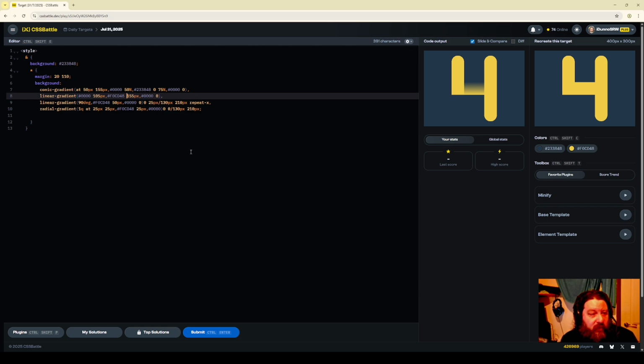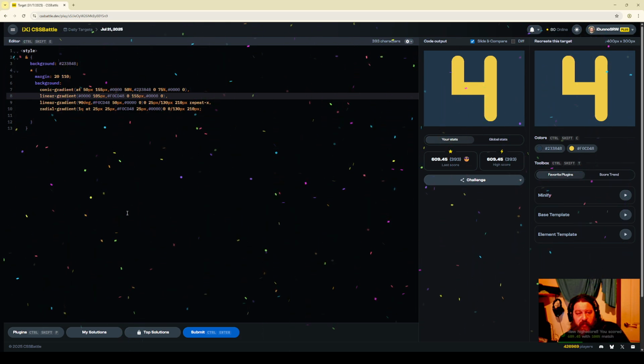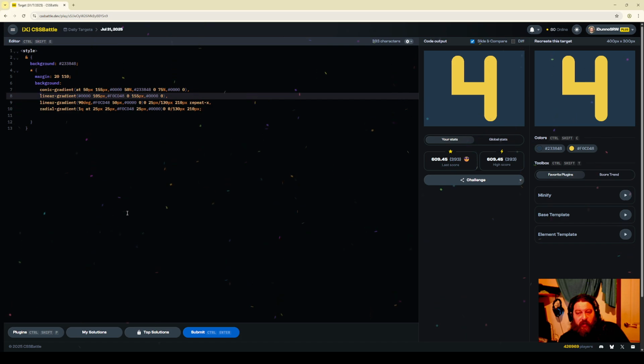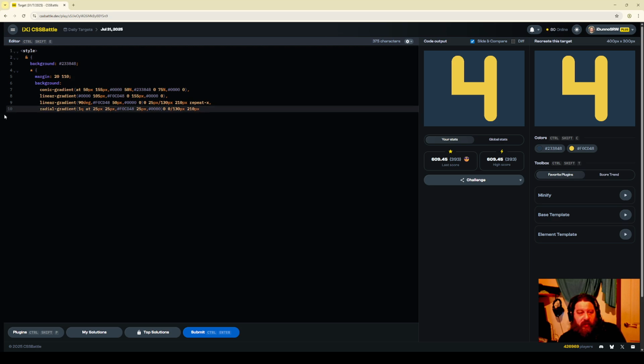Ooh, let's remember to put the color stop in there. That should be an exact match. Let's see. That certainly works. I can't see a neater way of doing it right now.